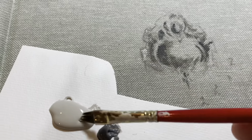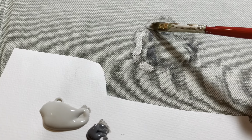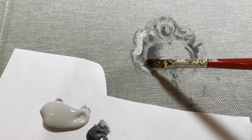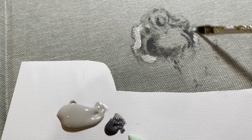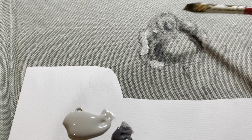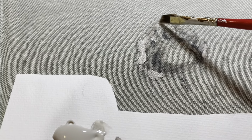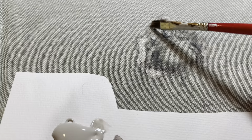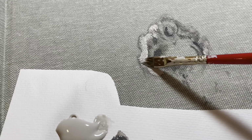I'm not sure if I mentioned in this video, but these are just some Martha Stewart paints from Michaels. They're something I've had for 10 years or something. So I don't want you to go out and buy anything new. Just look for art supplies that you have in your stash, and this should be a really fun and relaxing activity.